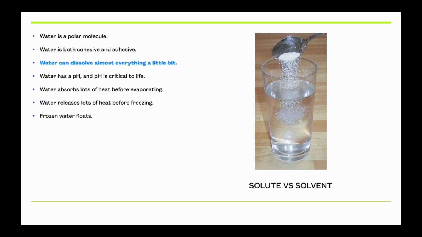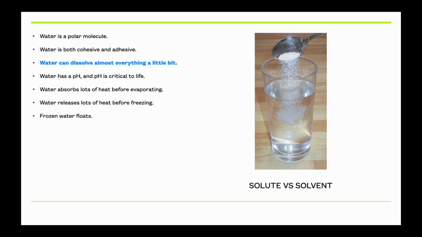The third property of water is the fact that it's a universal solvent. Now, I don't like that phrase because people say it and they really don't know what it means. But what this means is water can dissolve just about everything a little bit. Water actually dissolves many things very well, but everything will dissolve in water a little bit because water is what we call an excellent solvent.